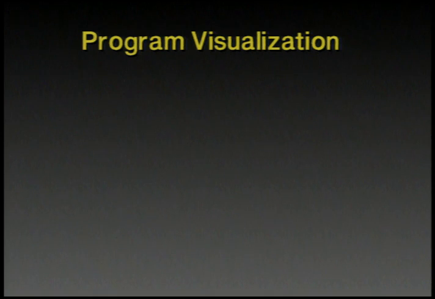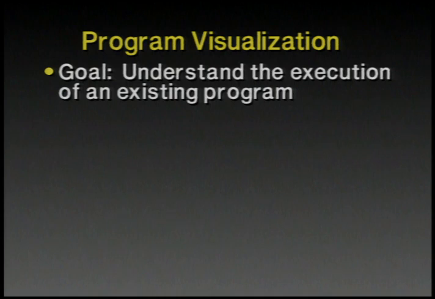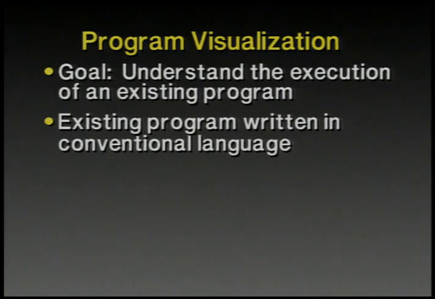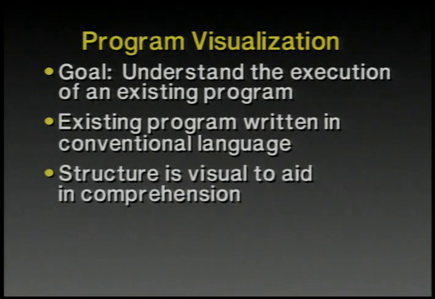There is another term which is different, although quite close and conceptually quite related to visual programming, and that's program visualization. In this case, the goal of program visualization is to really understand the execution of an existing program. So a program that's written in a traditional language, such as C or C++ or Fortran, is instrumented, and the structure of this program is represented visually to aid in the comprehension of the calling order, etc., or where a program is spending an awful lot of its time. So it's really meant to take existing programs and use program visualization to understand the execution of the program itself.